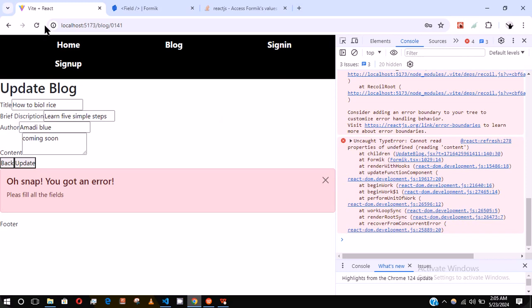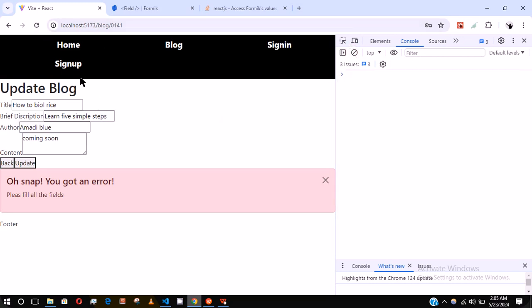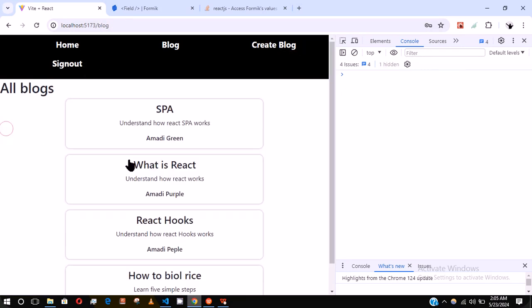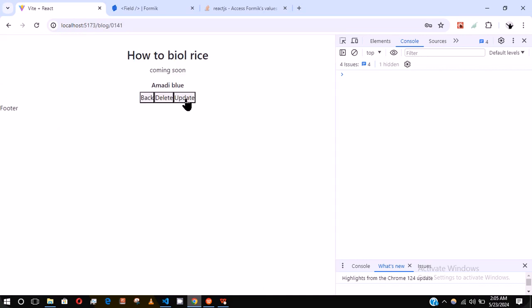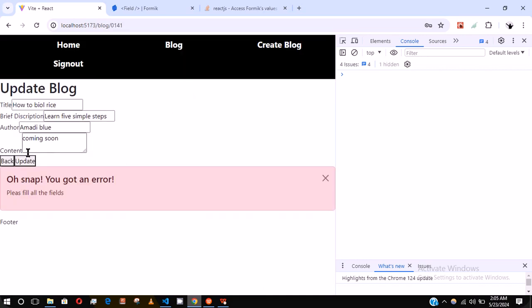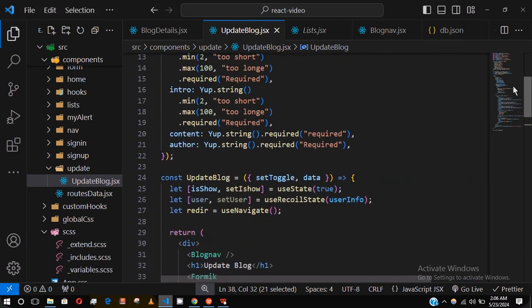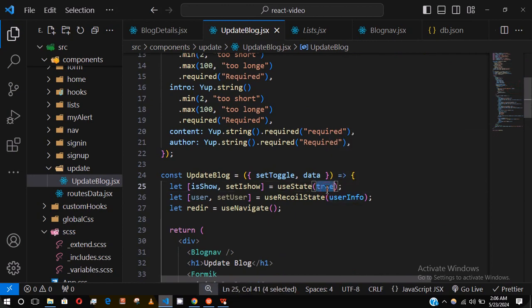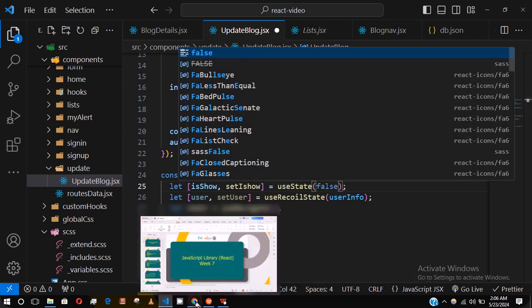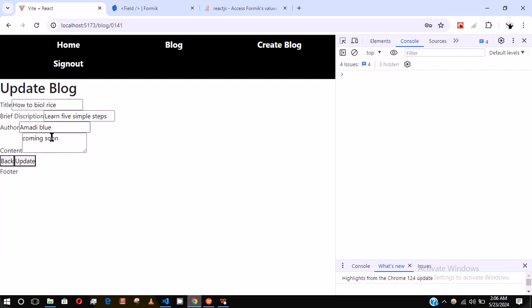See that if I clear this, I'm going to refresh. If I sign in again, I come back here, go to update, you see, I will see this. So we don't need this to be here. A quick way to set that is set issue to false, because at this point the field is already filled, so we don't need it to be showing the person. Oops, there's an error, because at this point now everything is set.